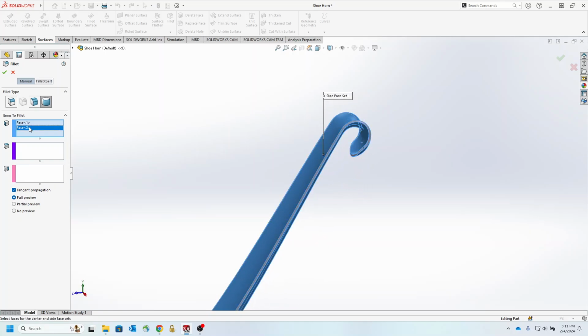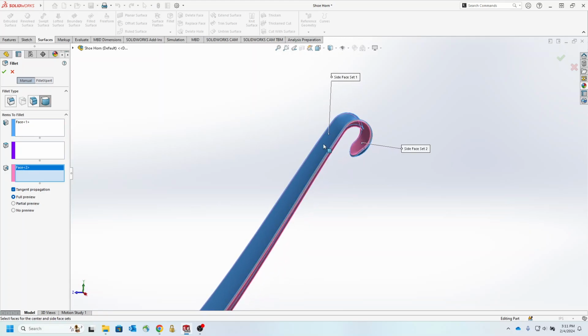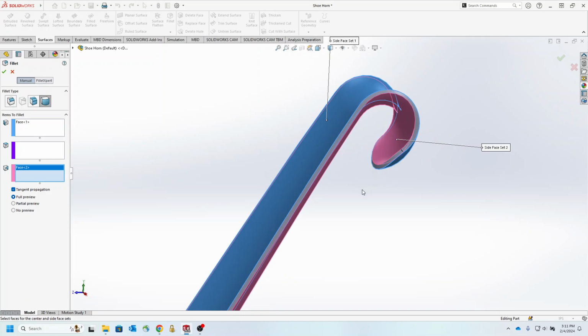Sorry for that. Select here, okay. This one is outer, and the other set would be the inner. So SolidWorks shows a different color. We are going to select the fillet between these two surfaces, whatever edges are in between.